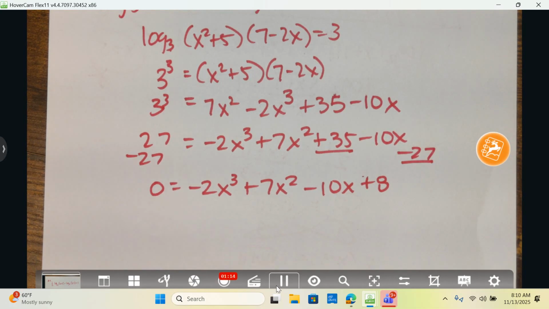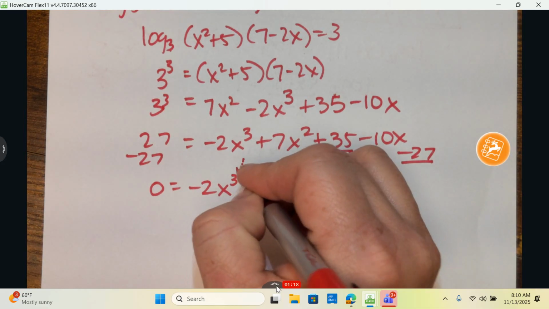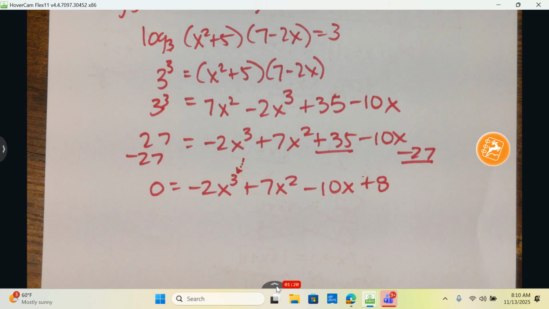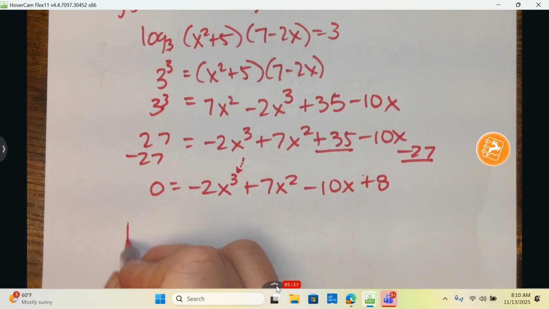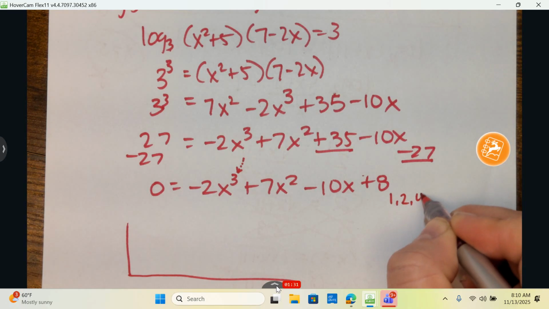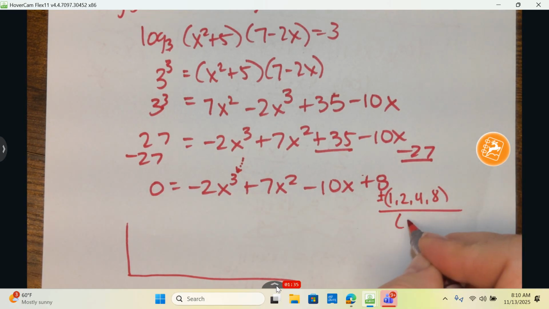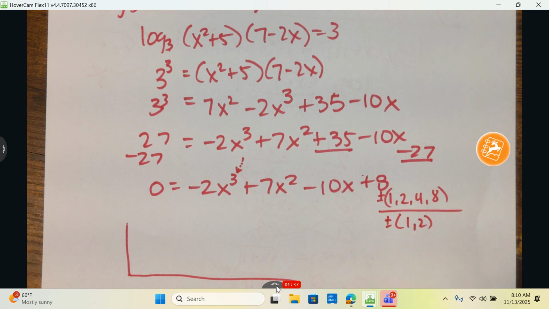For those that are with me, let's think about this really quickly. I'm looking at this, draw a little arrow. This tells me that I have the possibility of having 3 solutions. And we're going to think about what can I do to test those. I'm going to use the MAMA method right now. Factors of 8 would be 1, 2, 4, and 8. But remember, we have to divide by the factors of 1 and 2. So I'm going to start by testing those whole numbers.